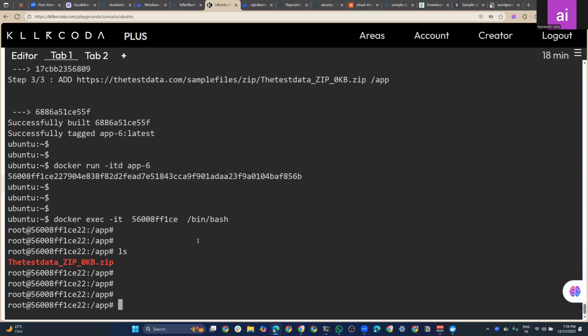ls. It is downloaded in app6. Now it has actually worked. But the problem is it has to unzip.